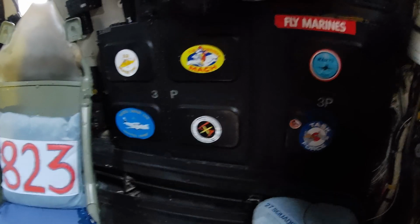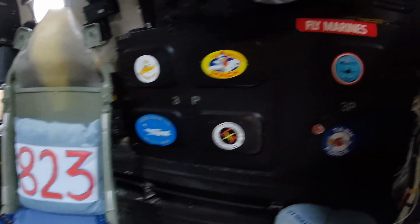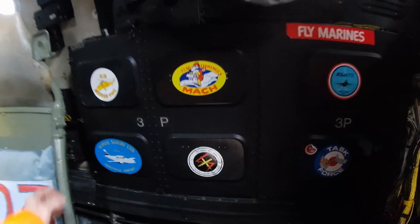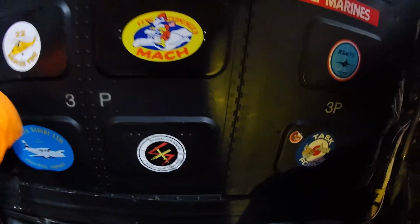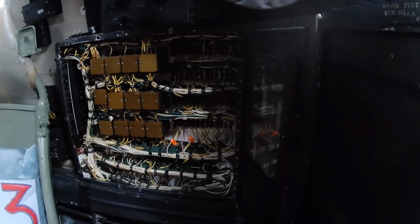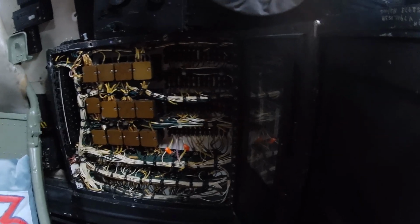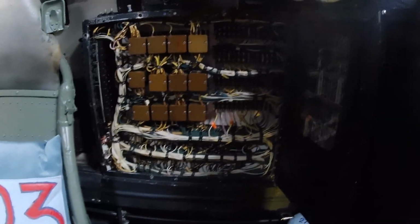On both sides of the aircraft, behind the two swivel seats, are panels which hide numerous wires, fuses, circuit breakers relating to all the electronic equipment in the aircraft. So you can see there were miles and miles of electrical wiring in the Vulcan. It was a largely electrical aircraft, so there were miles and miles of that wiring.